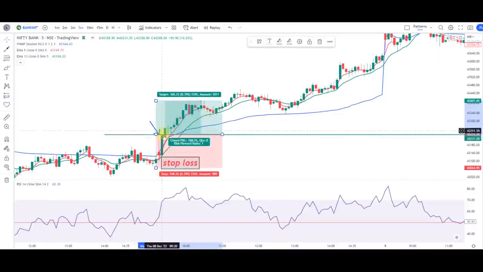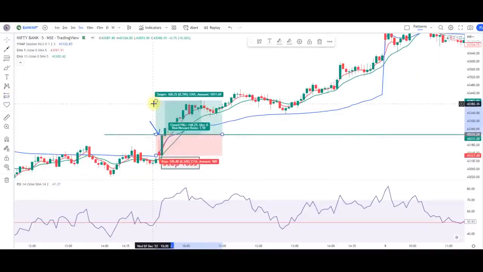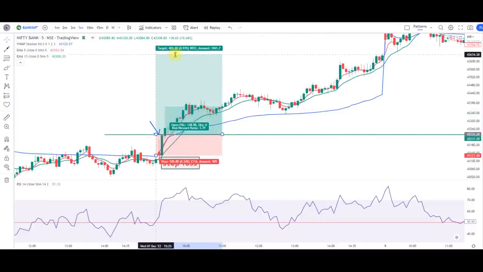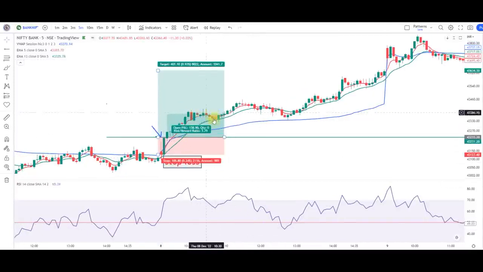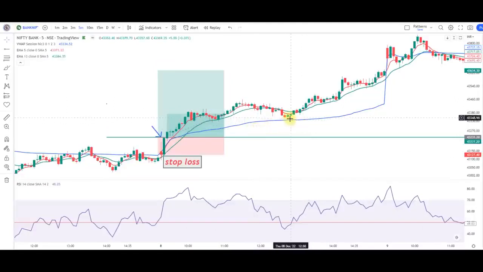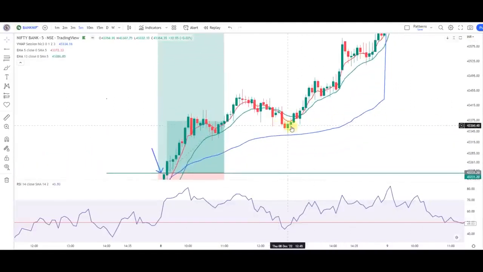We can see how many points we got on that particular day. On that particular day, Bank Nifty gave an up move as it was a trending day, and we got 400 points, and the stop loss is like 100 points, that is 1:4. Once we booked our first trade here, Bank Nifty gave a pullback from the VWAP. You can see here this hammer candle, and after that the 5 and 13 EMA also gave a crossover, and RSI is also above 50. So we got a second trade here.